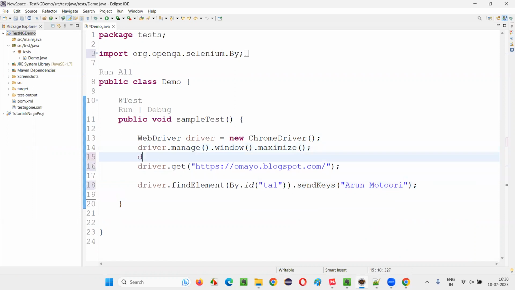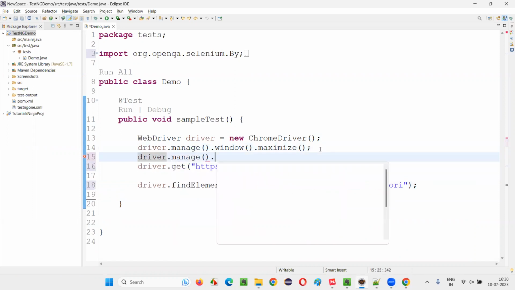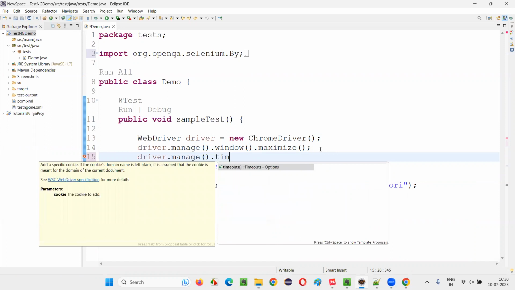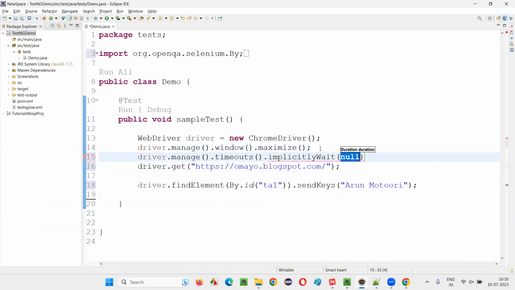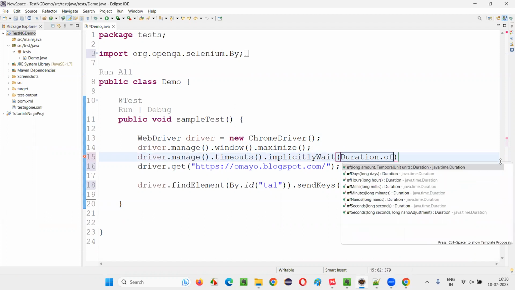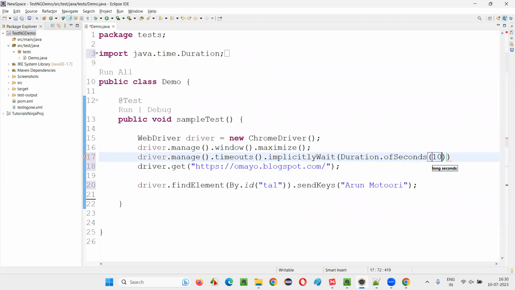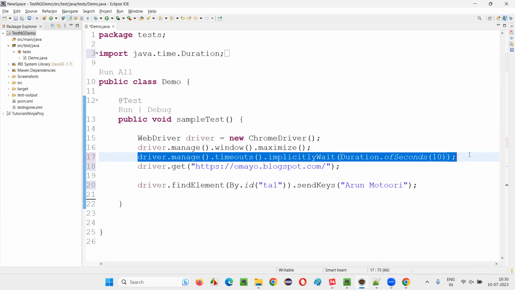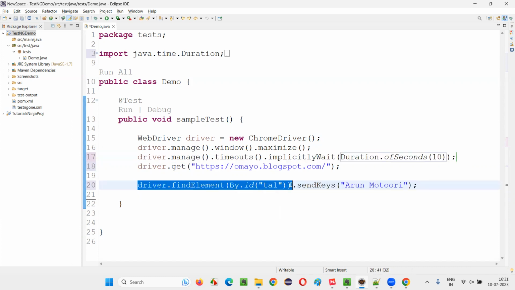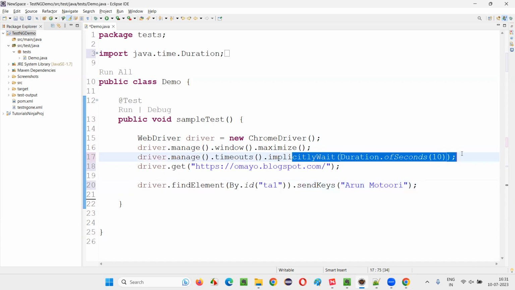Here, what I will do is say driver.manage().timeouts().implicitlyWait. This is a command, implicitlyWait is a command from timeouts from driver.manage. So here I have to give Duration.ofSeconds, let's say the common time I'm giving as 10 seconds. So for all the elements, it's a global wait. This statement is an implicit wait and it is a global wait. So you don't have to specially mention this for each and every element. By default, for all the elements that you're creating or mentioning in the script, this implicit wait is applicable.